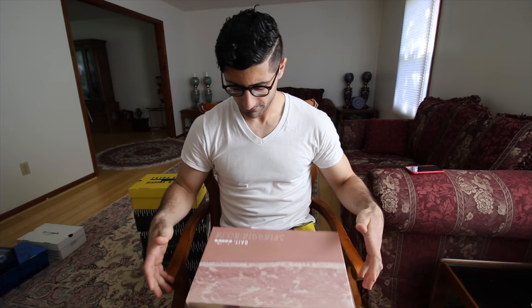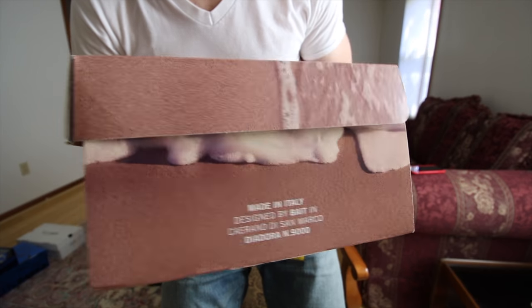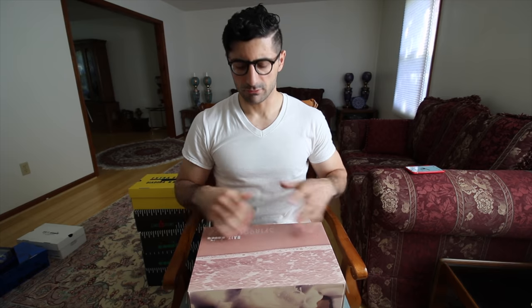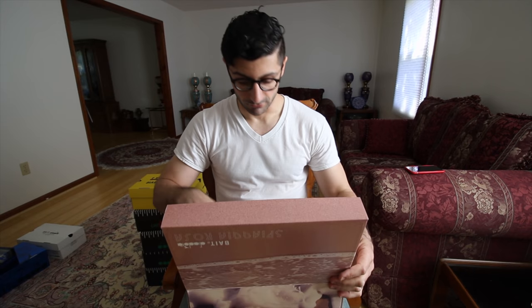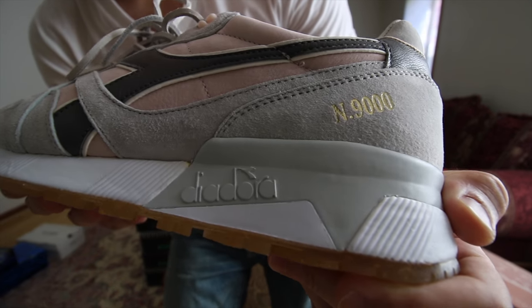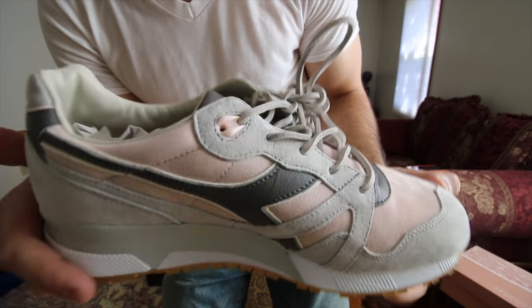Let's go back to Bait for a minute. This is the Bait Diadora Spiaggia Rosa. You see, again, a beautiful custom box — you see the foam of the ocean, or Mediterranean Sea, hitting the beach. This is an ode back to beaches in Sardinia or somewhere in Sicily where they have these beautiful beaches with pinkish, reddish sand — just an absolutely gorgeous place in Italy. This was actually the first Diadora model I bought in the course of this Diadora explosion. Just something about it screamed amazing spring-summer shoe. Just look at this thing — that beautiful gold trim for the N9000 logo, Diadora, again. Just beautiful leather. The grays, the pink, the pastels, just absolutely amazing.